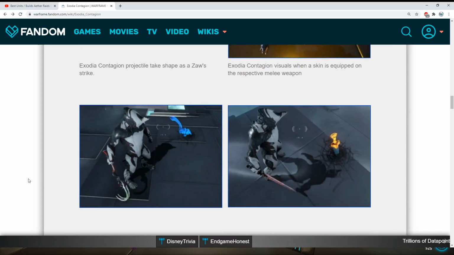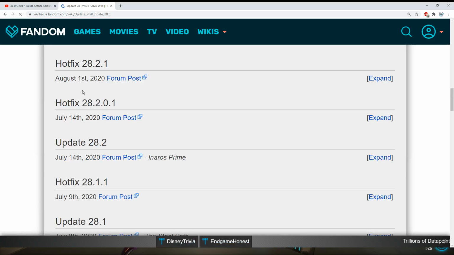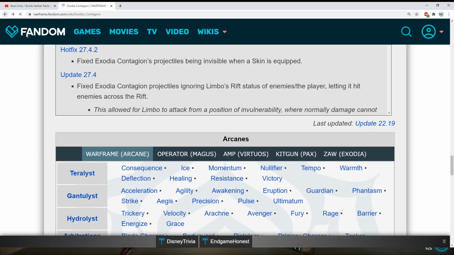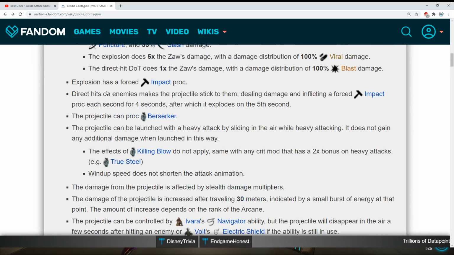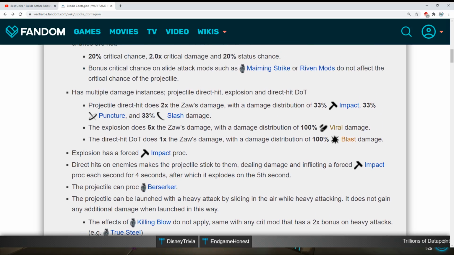Oh yeah, one quick thing before we go into this. You click on update 28.3 and look for the date of it. It was on August 12th of 2020, the Derelict Shift update, which is when they basically removed the Orokin Derelict, and they gave us the Deimos missions, whatever they're called. So yeah, just going over some quick things here. Projectile launched while heavy attacking does not gain additional effects, so you can glitch it out to attack while you're heavy attacking.